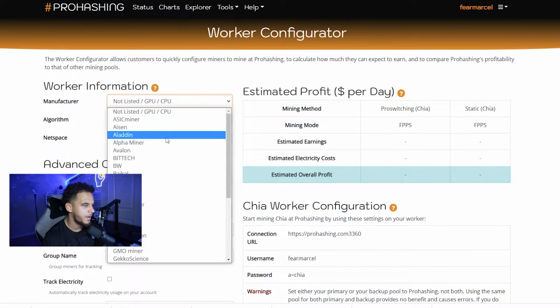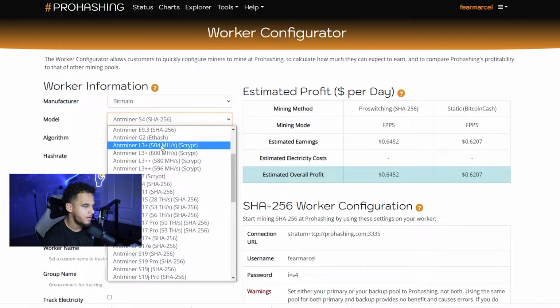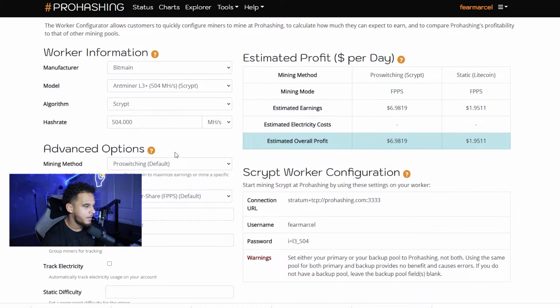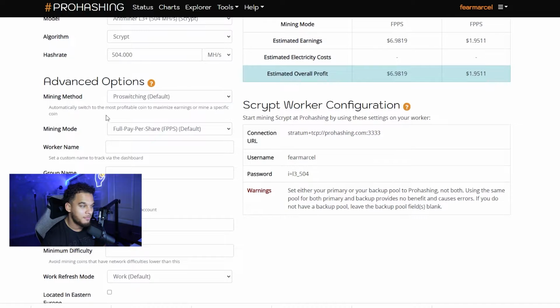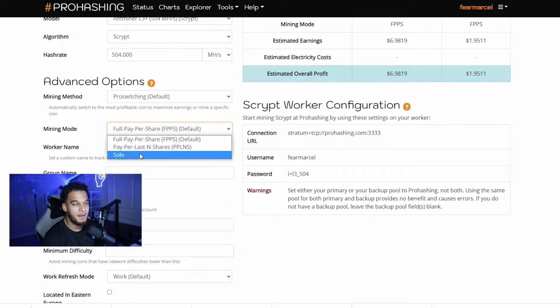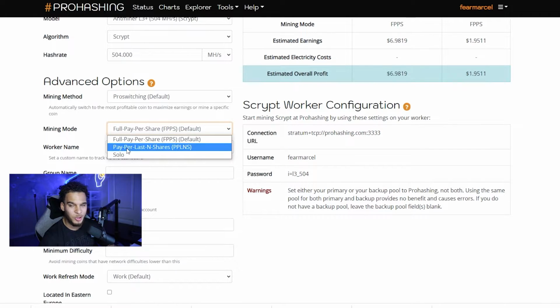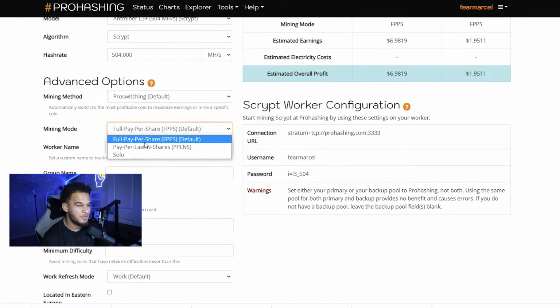So back on Prohashing, we want to go to the worker configurator. Right here, in worker information, I have the Bitmain Antminer L3 Plus. It's on a scrypt algorithm, and it's a 504 mega hash. You really don't need to worry about this option here. If you're solo mining and you're trying to mine for those blocks, go ahead, but this is really something you want to do later on down the line. If you want to learn how to solo mine, I'd rather you watch another video that talks about solo mining. This is really the most profitable if you're looking to generate passive income, while solo mining is a lot more risky.